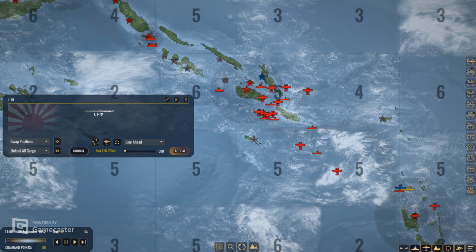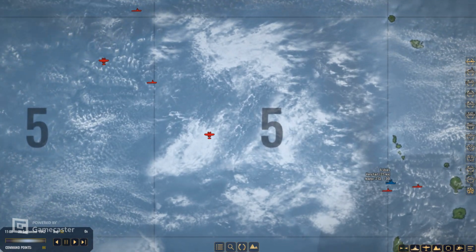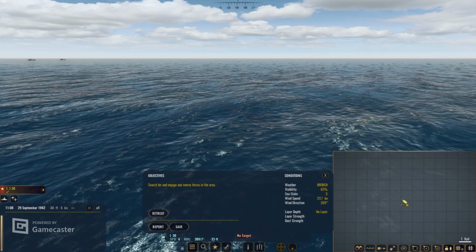Things have progressed quite a bit since last episode. We are on the verge of winning our struggle on Malaita, and we have encountered a six-ship convoy here, and I-30 is the closest and is going to investigate. Let's see what we have.